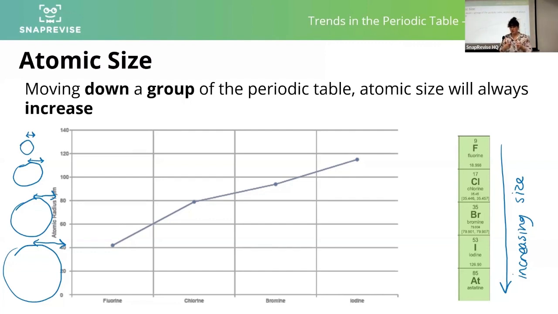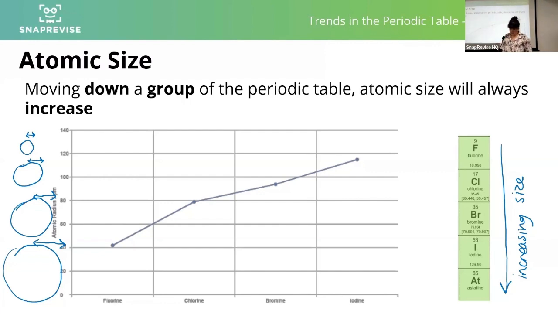I will do my best to always talk about trends going from left to right across a period. So they could be either decreasing or increasing across a period, left to right, and down a group always. I will do my best so that it's consistent, but just bear in mind you may have been taught it in terms of always, where does the increasing trend go? Does it go from right to left, or does it go up the group if it's increasing? So just bear it in mind. It can be confusing, and sometimes we do mix the two up.